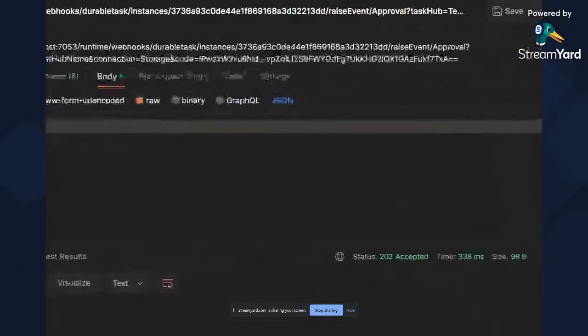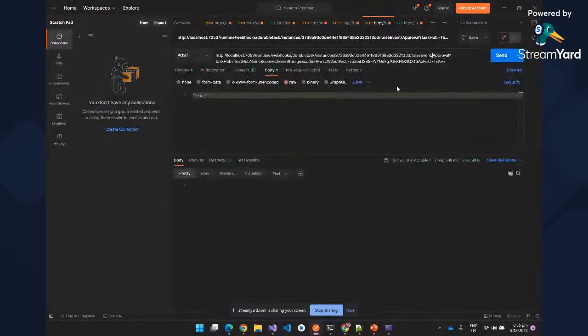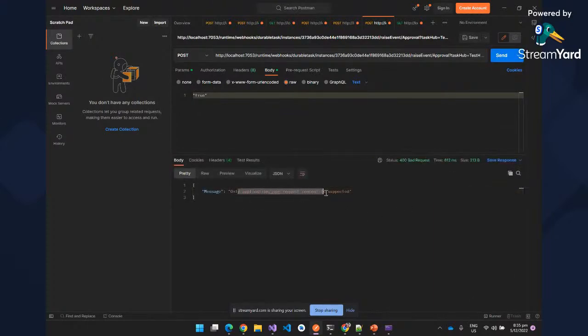So coming back to that, I have replaced the event. With that, another thing here: if I am to submit a text, like true, I'm approving, it's going to complain because it needs to be a JSON. So make sure you're always dealing with JSON. That's going to be triggered. That's my saying, okay, it's approved.